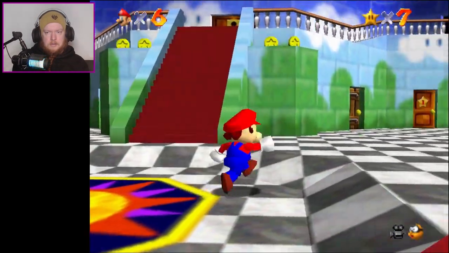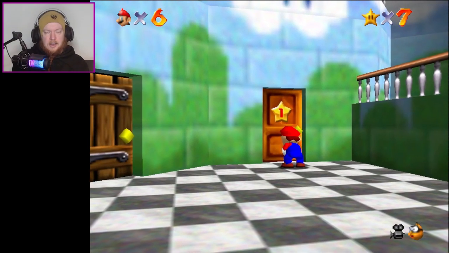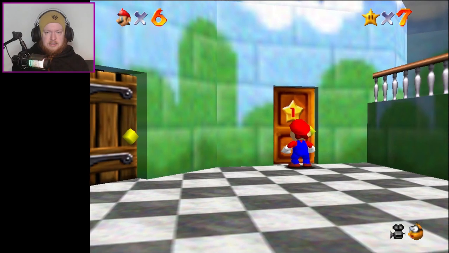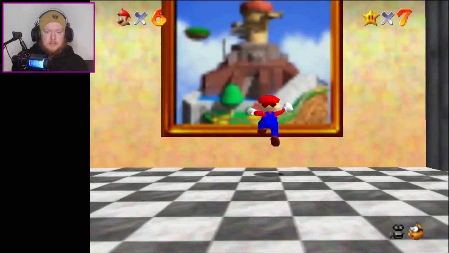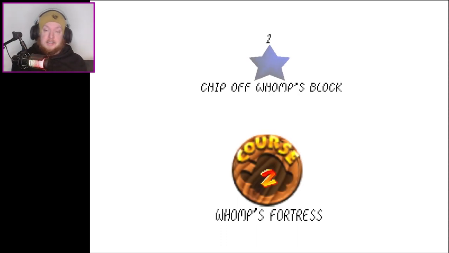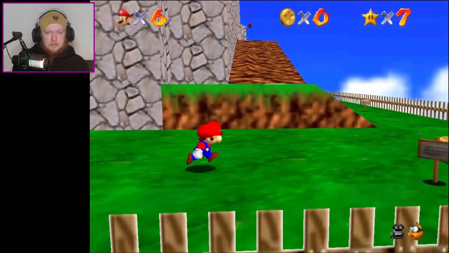What's Chief of Eve? Where does this door lead me? Don't remember. Oh, this is this. Okay, I actually thought this one was another stage. Oh, that one was the free door on the side. Chip of Trump's block. So again, another stage where we have to go to the top.